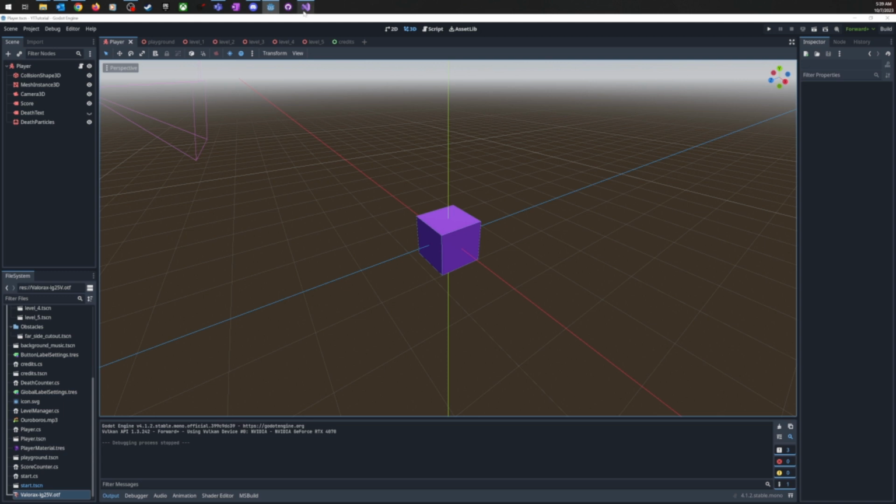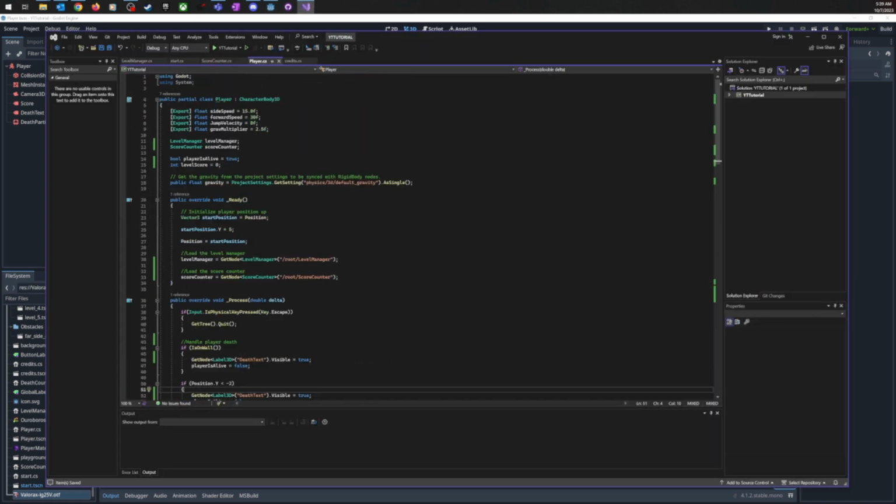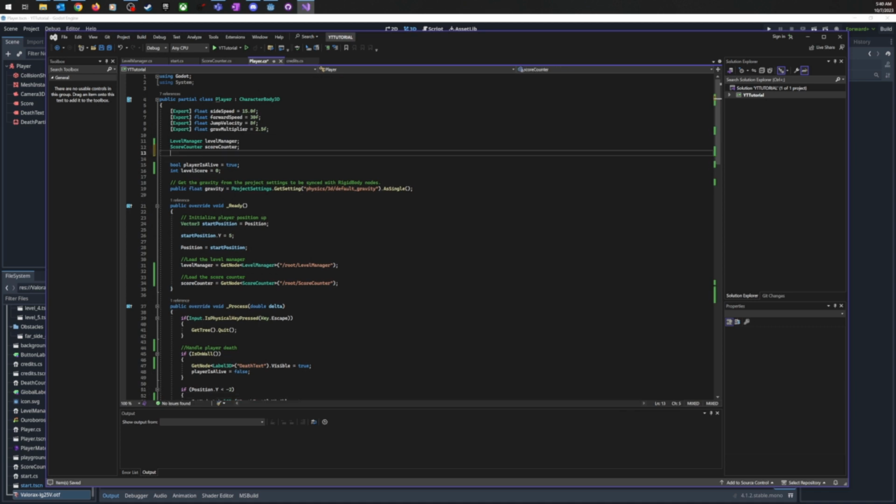Okay, so this was called CPU particles 3D. So up here, let's say CPU particles, not 2D, that'll mess you up, 3D, depth particles. Yeah, depth particles.